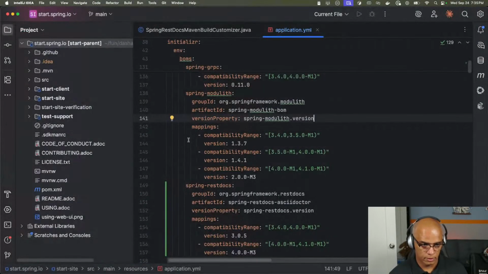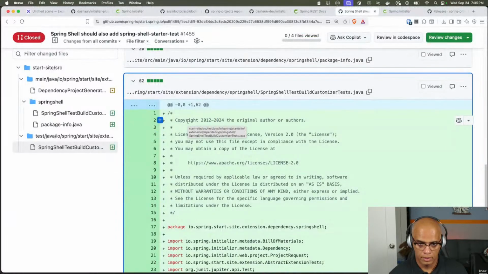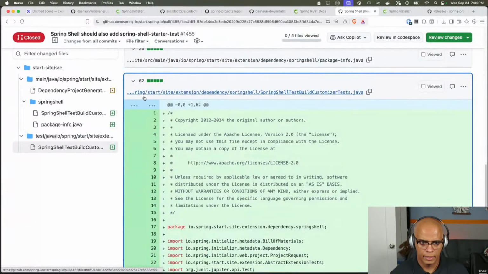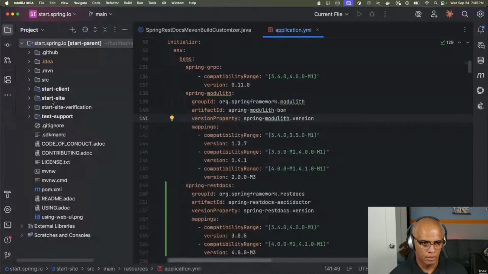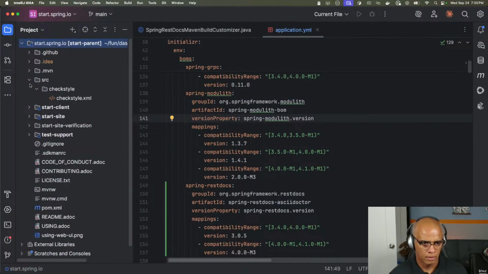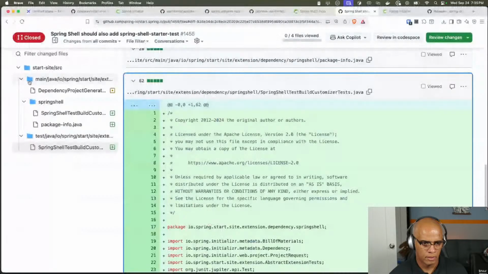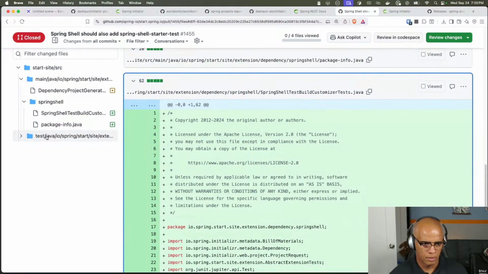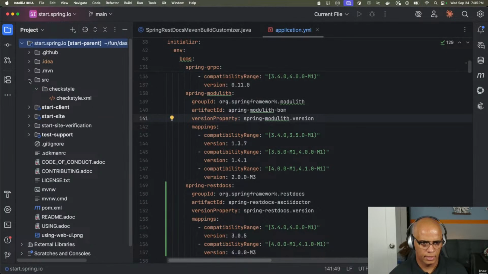All right, let's look. What is the path here? Spring start site extensions. Source test. I'm not seeing that.